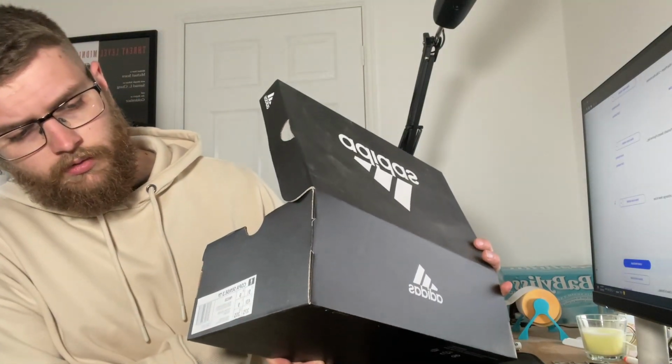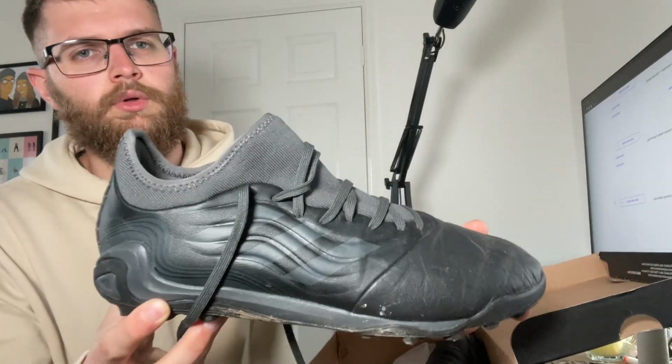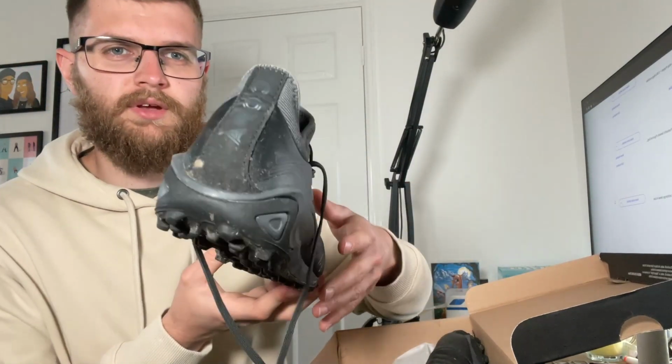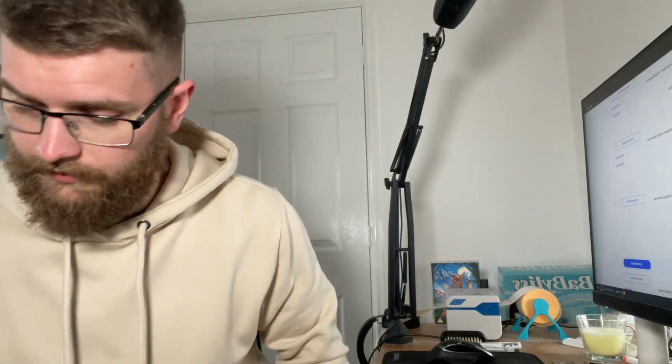Let's get straight into all the shoes then and just rattle through them because there's a lot. We bought a boxed pair of Adidas Copa Sense, I think they are. Sense 0.3s, just a black AstroTurf indoor football shoe. Really cool looking. I like the waves. They remind me of some of the Nike ones. But with the box, it was definitely worth a go. They just need a quick wipe. I saw Copa on the back and thought I've got to get these because that last pair of Copa shoes that I had that were ruined still went for 20 odd quid. So I figured it was worth a go with these. They've got to be worth 20, 30 quid, I think.